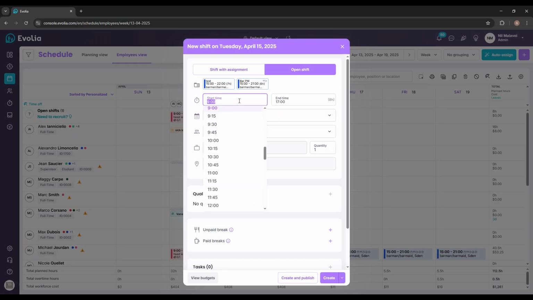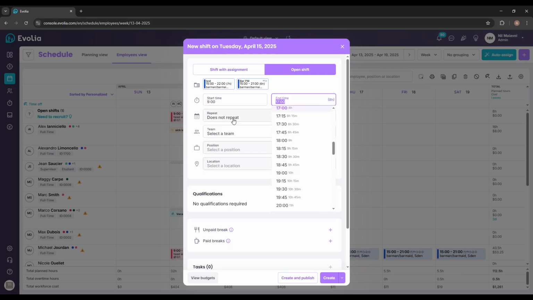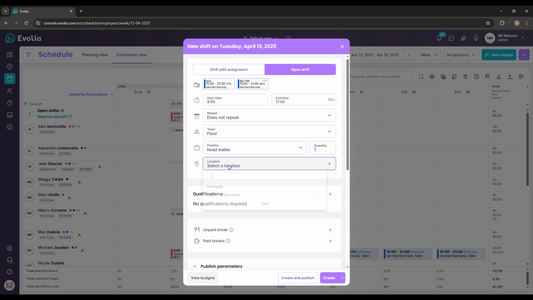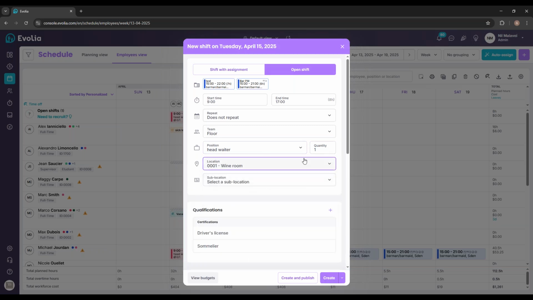What this will let me do is input a start time and an end time on my shift. And I will also be able to select the team, the position, and the location for which I want to create a shift.